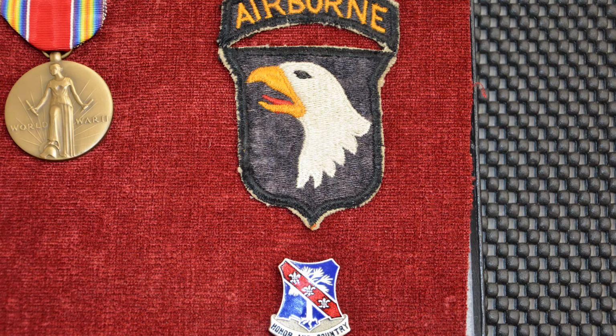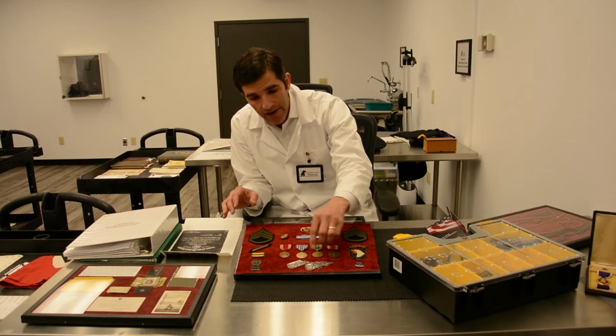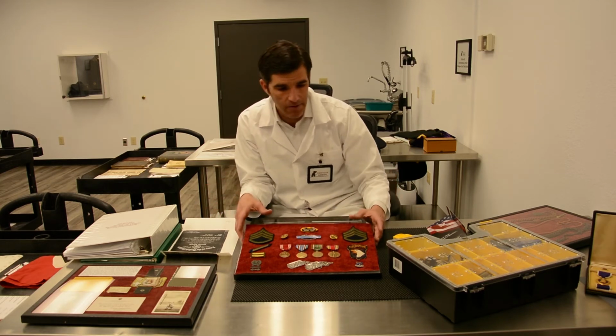What's kind of neat about this, we actually found a gentleman who has old stock blank dog tags from the Second World War. He has a dog tag machine, and he can actually use the exact format of the Second World War and put your loved one's information on it. I think it looks really, really nice.